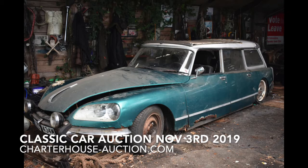Yeah, the DS Safari. Again, great car. I mean, it says it all from the 70s, doesn't it? It really is a statement item. Really big, really imposing. But as you quite rightly say, it needs a lot of work, and I hope someone takes it on. It's a rare car. It's probably even more rare being in a restoration project than being up and together. And again, that's a no reserve vehicle.